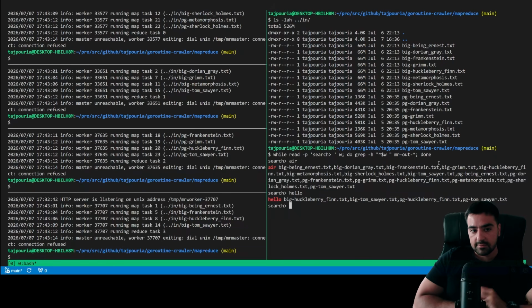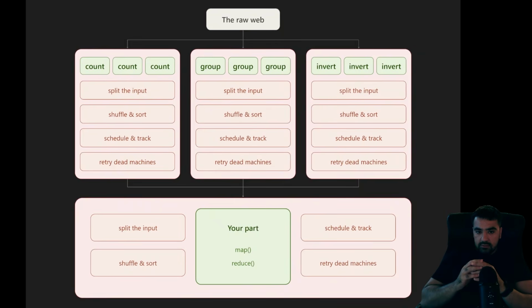So what I'm going to do in this video is spell the whole thing out. I'm going to explain what MapReduce really is, what problem it solves, how to implement it, and what the implementation looks like in a distributed system. So it operates in a cluster of computers as a master and a bunch of workers. So let's start with a bit of history to understand what problem MapReduce actually solves.